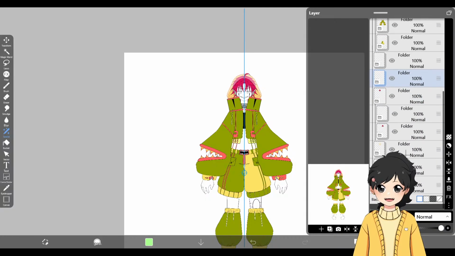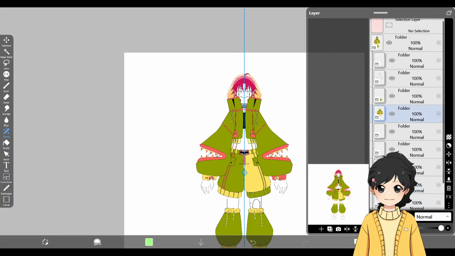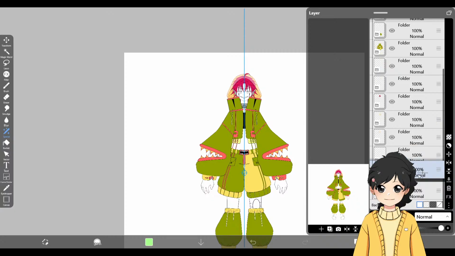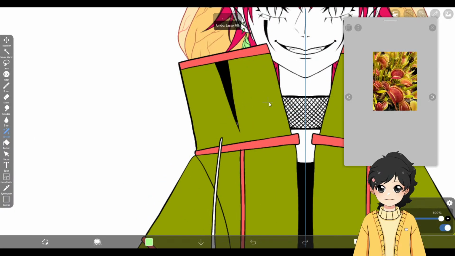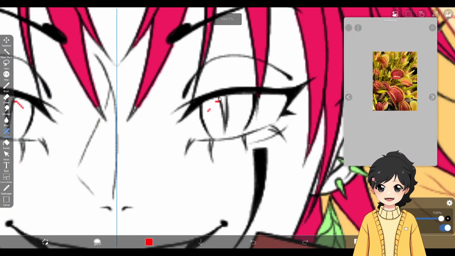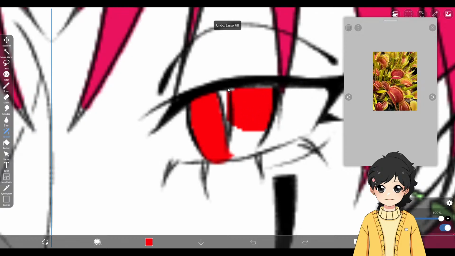The eyes could go red. So many folders. The eyes would be red. I love red eyes. A lot of my OCs have red eyes. It has to look evil, flashy.